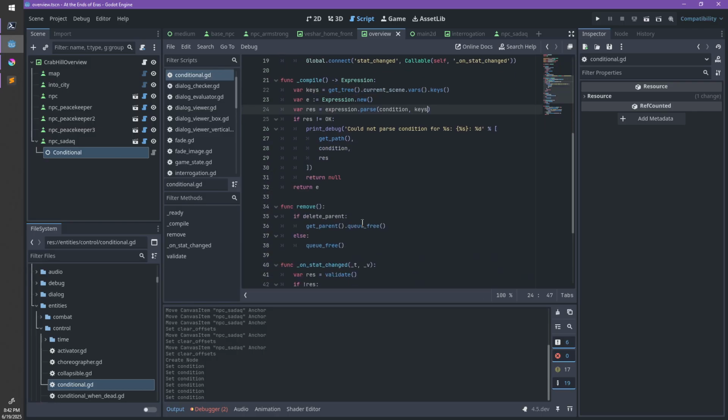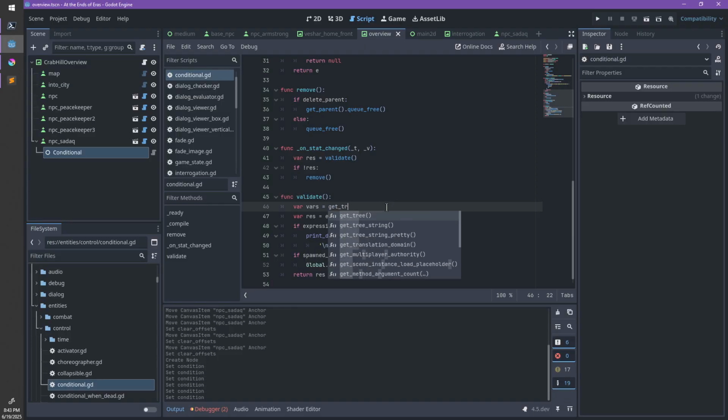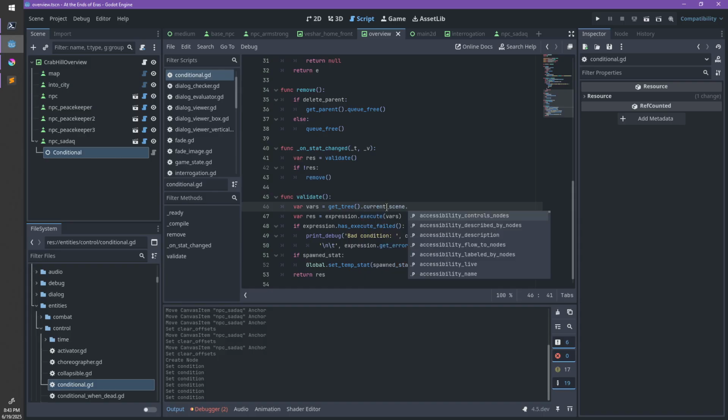And then when we validate, we get vars equals get tree dot current scene dot vars dot values.